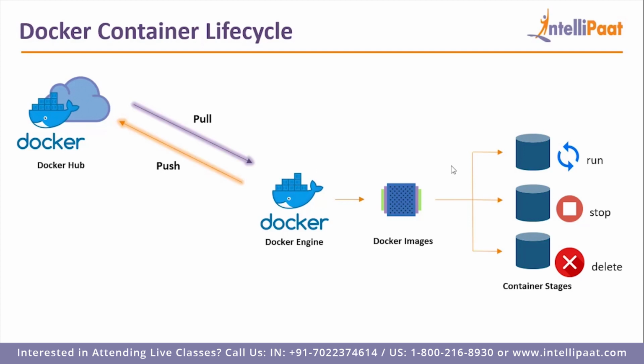Okay, so you get the image, and the next step is you run that image. And the moment you run an image, it becomes a container, right? So you can run that image, and that would be the normal state of a container, that it is running. Once you want to stop a container, that is again a life cycle state: when you're done working on the container, you can stop it. And once you are done with everything and don't need it on your system anymore, you can remove it. So this is the life cycle of a container. The first thing that you do is pull it from Docker Hub.